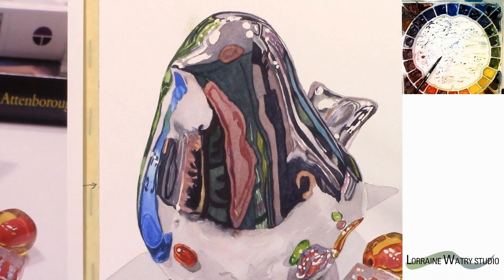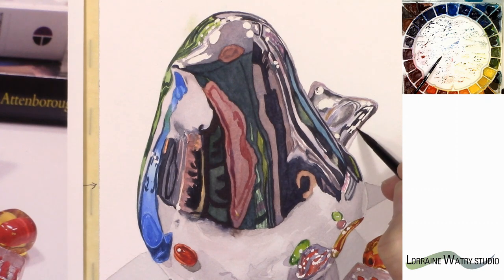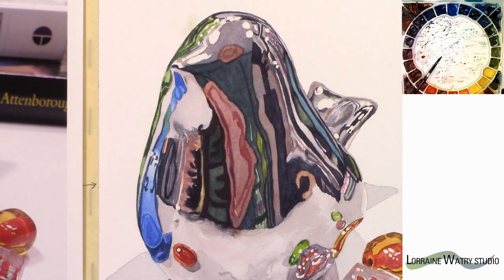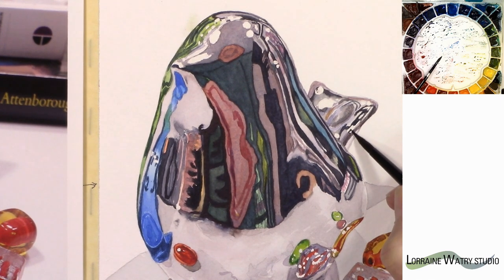And other times I will clean up the edge so that it looks a little neater, because sometimes the tool that you're using is not exactly perfect, or the mask is a little stiff or something as you're applying it. So if it is a shape that I can use the paint right around that shape to clean up an edge, I will do that. And I'm just kind of letting the paint help me adjust these shapes. And already these over here are starting to feel a little more connected to the painting, because they kind of blend in.